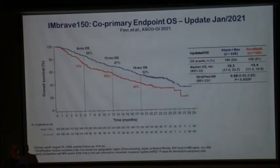Now, those of you that actually do HCC treatment will know all of this. The big game changer for the drug treatment in HCC came in 2019, when the surprise results of the IMbrave150 trial were presented. It was a surprise because we all expected the data of IMbrave somewhere between 2022 and 2023. However, as it turned out, already at the first interim analysis, the data were so highly positive that the trial was ended. So nobody was waiting for these data at this point, and they came as a total surprise.